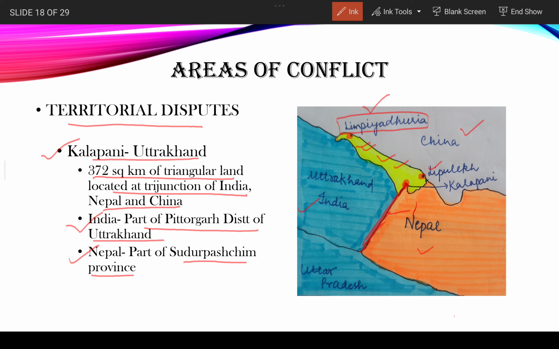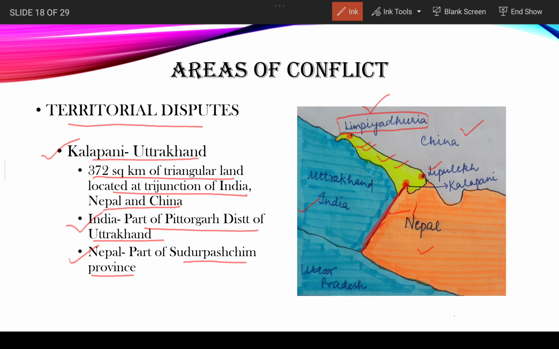Okay, so this happened, and then in 2024 there was also a decision by Nepal's cabinet to include the new map on the currency notes, which has reignited the tensions. The new map basically has this finger-like projection, which is the Kalapani region. So they showed this entire region, the Kalapani region, and the rest of Nepal like this. They showed the Kalapani region as Nepal's territory, with a finger-like projection, and they are now saying that they are going to put this map on their currency notes as well.